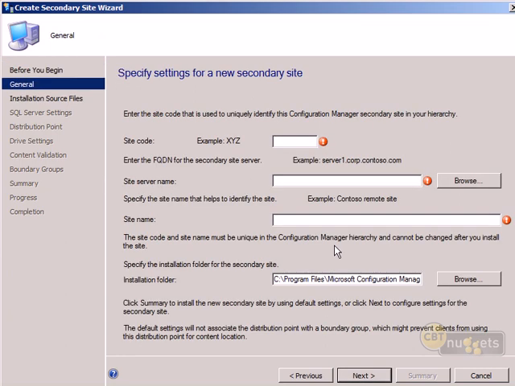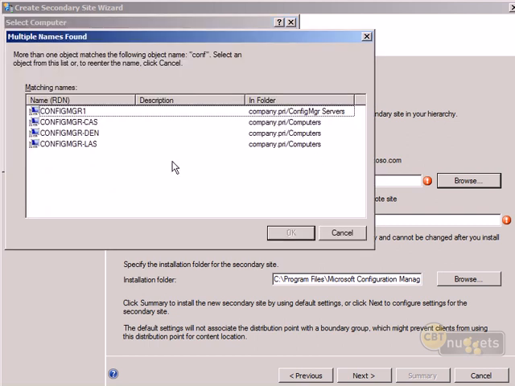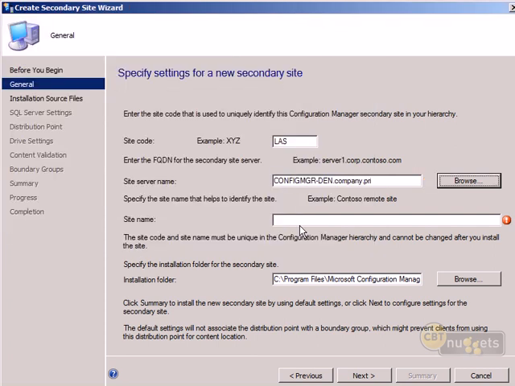Now recall that one of the reasons why we may want to implement a secondary site is because I don't want to spend the money for a full instance of SQL. Here in just a minute, I'm going to have the opportunity to remotely install either full SQL or SQL Express, which is the no-cost edition. Now, just like a primary site, I do have to provide the settings for this secondary site. It will be in Las Vegas, so we'll call it LAS for the airport code for Las Vegas. And I want to give the site server name here, which is the server that it's going to connect to, which in this case is going to be config mgr-den. So Las Vegas is the secondary, Denver's the primary, and then there's the central site.